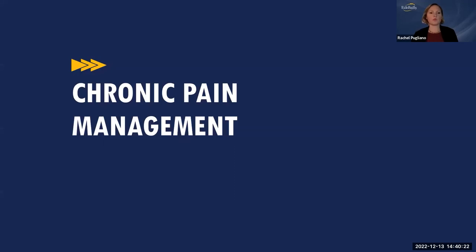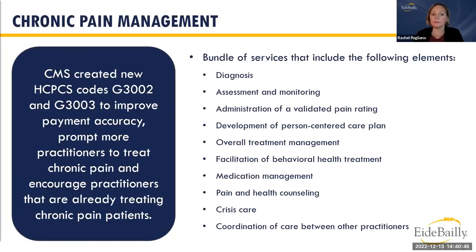Rachel here — we're going to move into non-surgical areas and cover AMA changes Susan alluded to earlier. Getting into chronic pain: CMS created two new G codes — G3002 and G3003 — for bundled monthly chronic pain management services. These include a person-centered care plan, health literacy counseling, and administrative pain rating scales. The initial visit must be face-to-face.